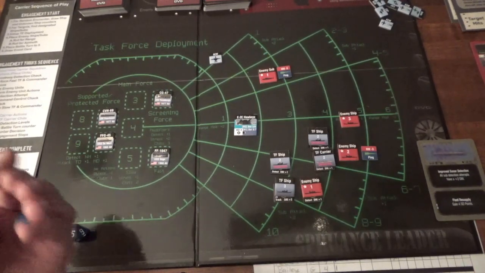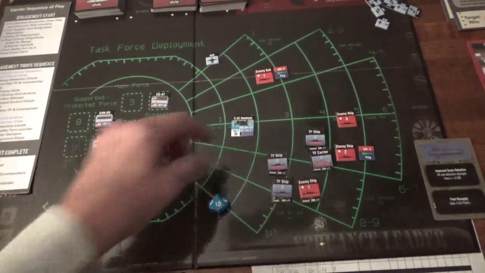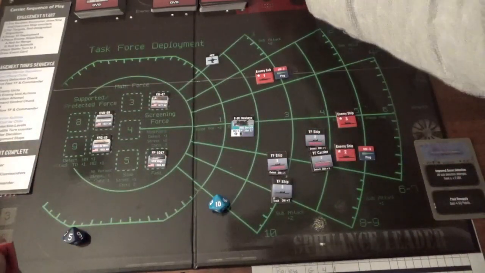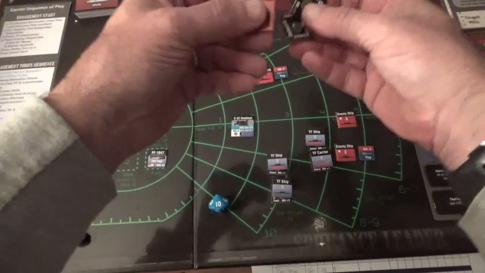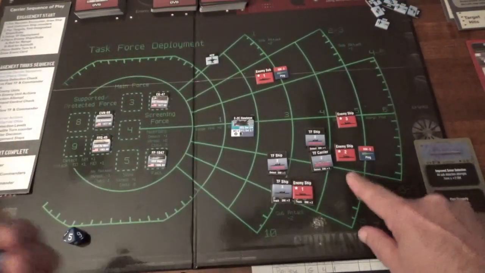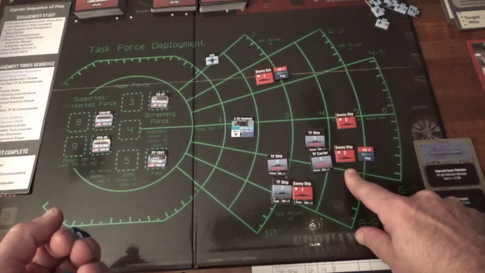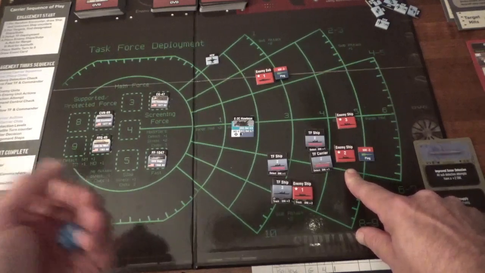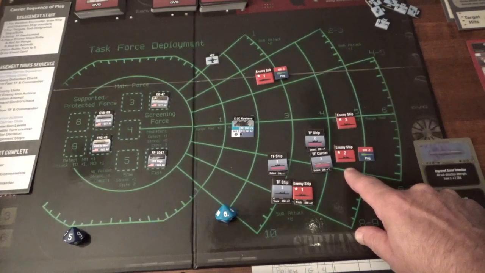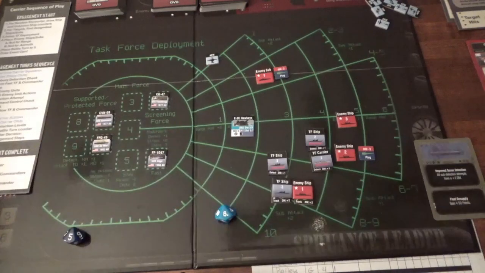It has a noise modifier of 1. So I rolled a 10. So now he is detected at level 2. Let's try the Utiloi. Ship 2. This is Admiral Karl Amov. 6. Has a noise management of 5. So he is detected at level 1.